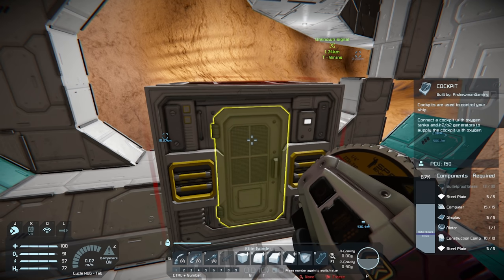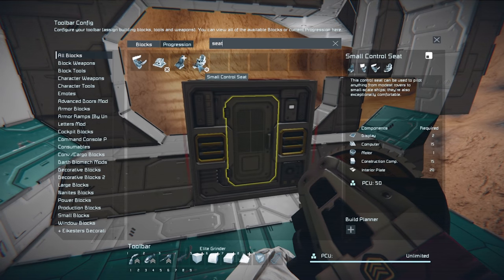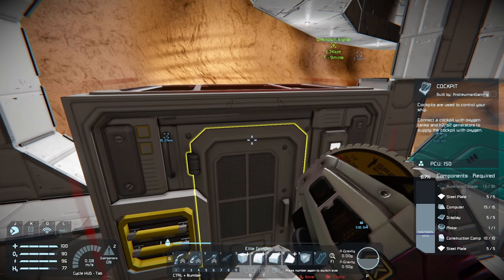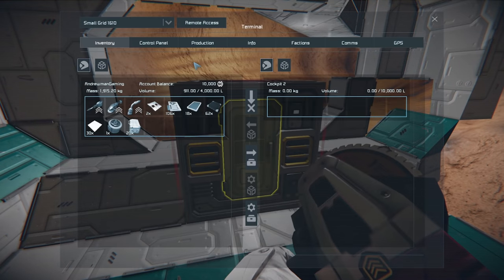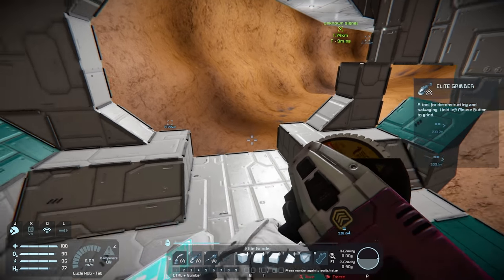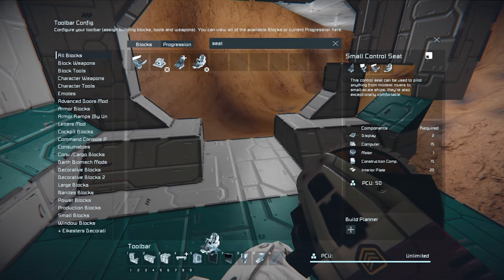Yeah, it looks like it might be... Wait, how many motors did you require? Did you require more motors? No, you did not require more motors. 15 construction components. You do require more construction components. Do we have... No, we don't. Wait. We do. Okay. We'll remove this, and we'll add the seat, because I want to try this thing out.